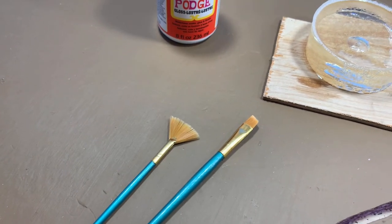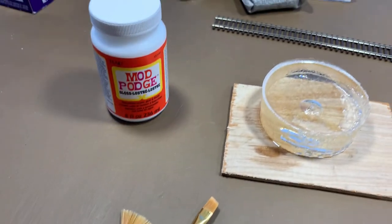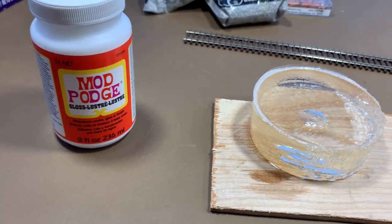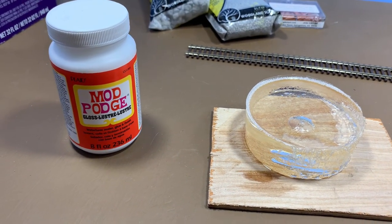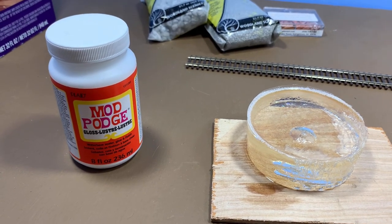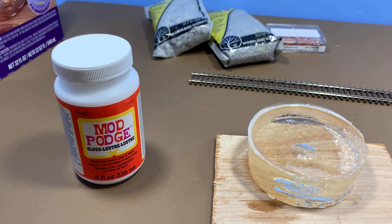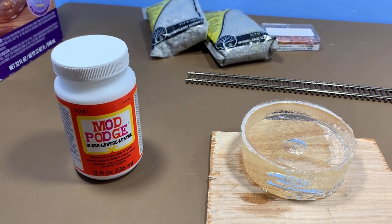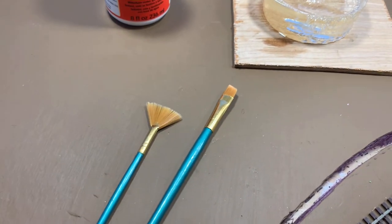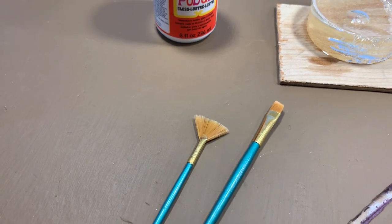If you think about a wave, especially where it's kind of cresting a little bit — which I think is what happens where water runs over rocks — think about the beach. The wave moving towards the beach is more steep and higher on the front and then kind of slopes off gently to the back. I think what I'll try to do is replicate that with these brushes, where there's a rock underneath and it would make a little bit of a wave there in the creek.